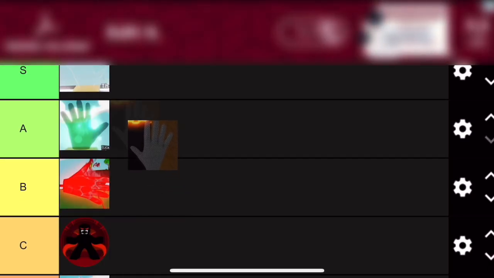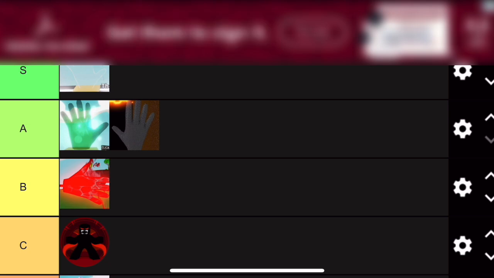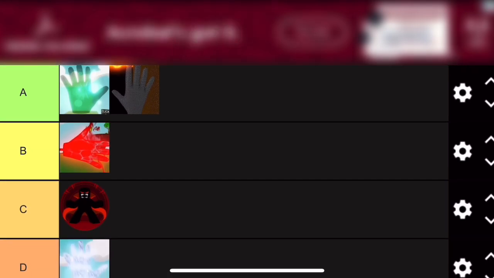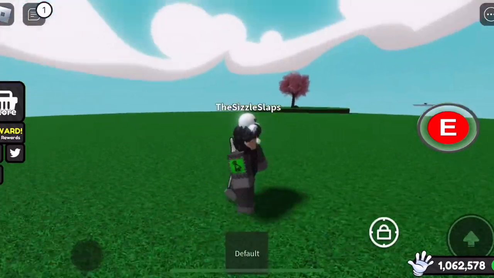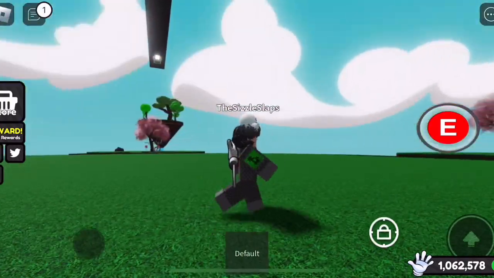The reason why I'm putting it in A tier is because, personally, I think this glove is kind of like a one-and-done kind of glove. You purchase it once, you think it's fun, it's cool, but then you're done with it and you don't really buy it after that for a while. So yeah, I would actually put Killer Fish in A tier. And that is every single pay-to-win glove in Slap Battles ranked in a tier list.